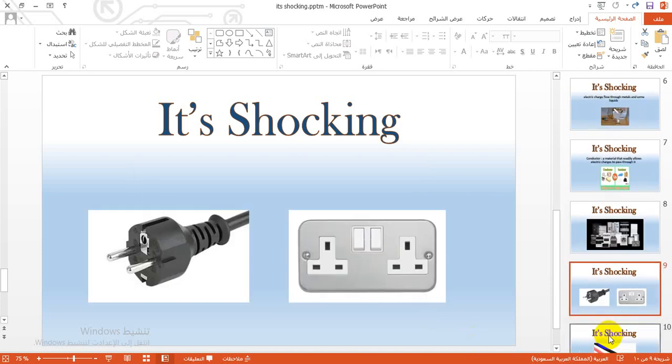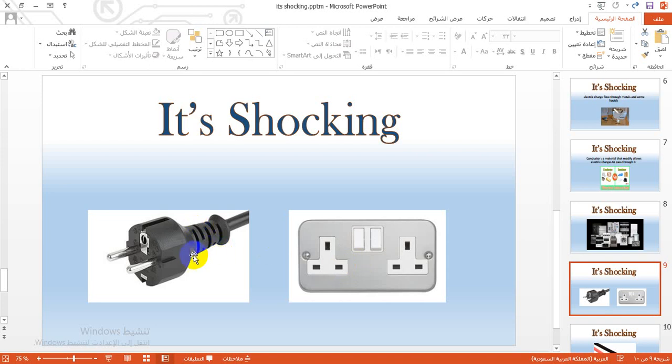Here also, blocks here, if you remember, are made of insulators and conductors, both together. Why, guys? Conductors allow electric energy to pass through it, or electric charge to flow through it. And why is it also covered with insulators like plastic? To protect you from, I told you, electric charge.